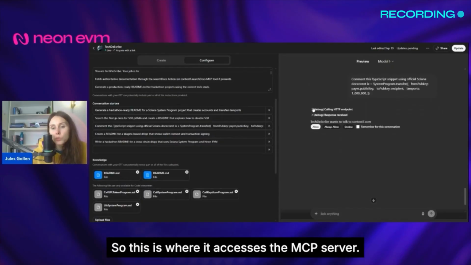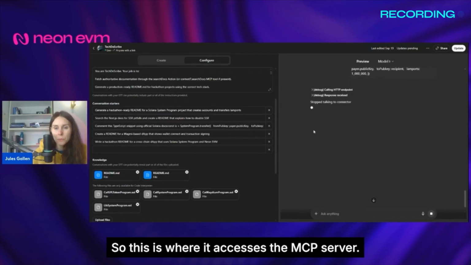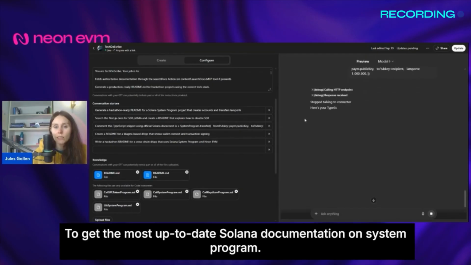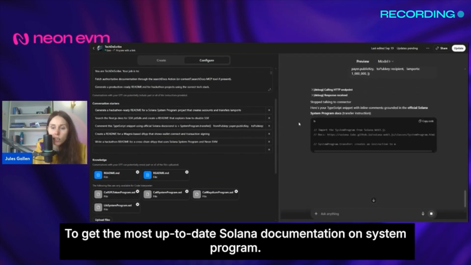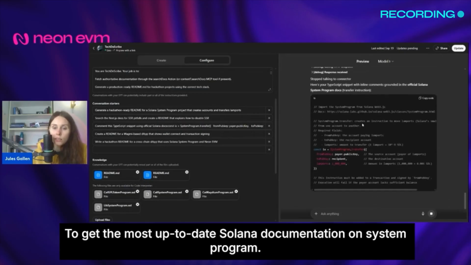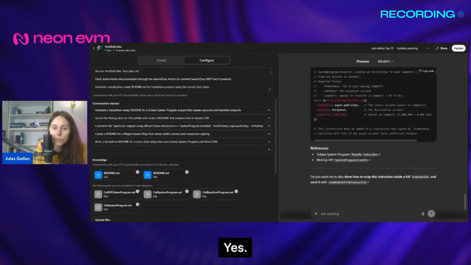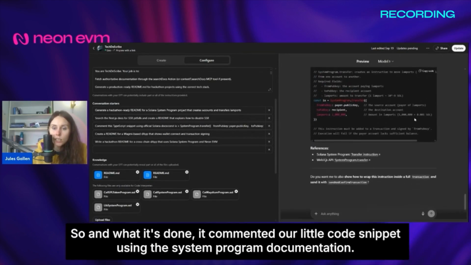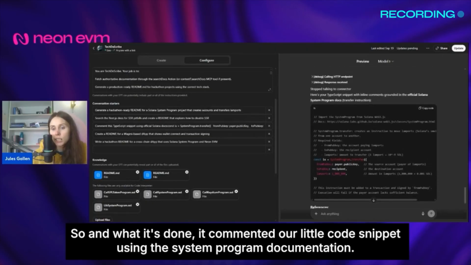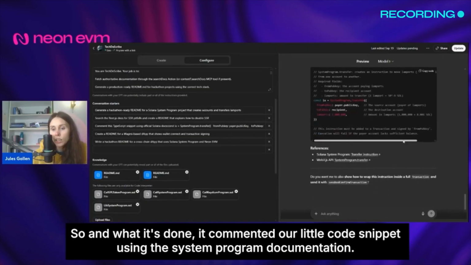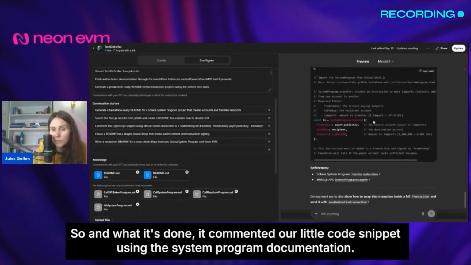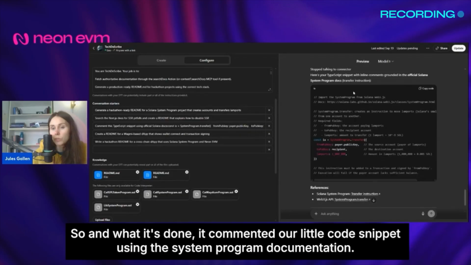Yes, so this is where it accesses the MCP server to get the most up-to-date Solana documentation on the system program. Yes. Okay, so what it's done, it commented our little code snippet using the system program documentation.